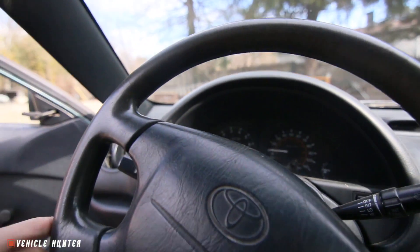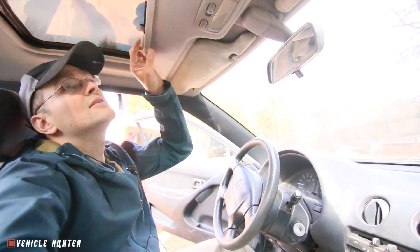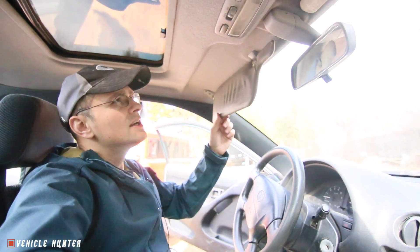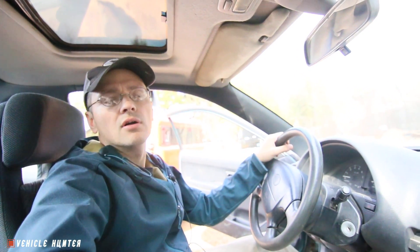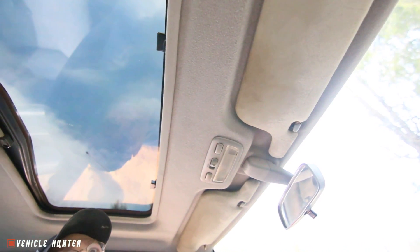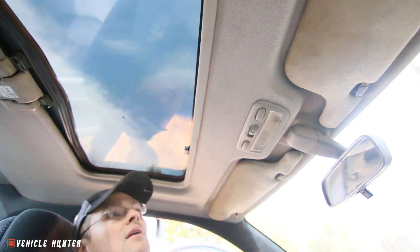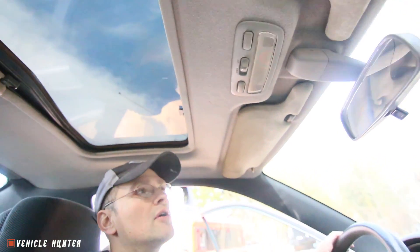It's got a radio. These cars are really very basic. One thing I do like is this sunroof — and the inside of this car is actually in decent shape, not bad at all. The sunroof looks nice. I kind of really wish that I could switch out the motor and everything and put the sunroof on mine.